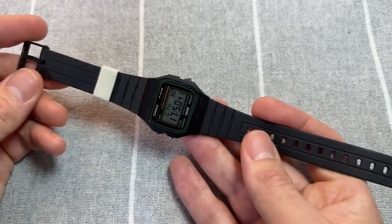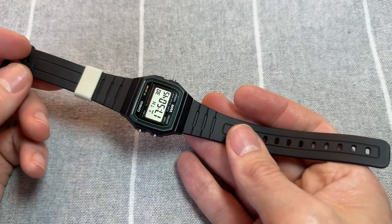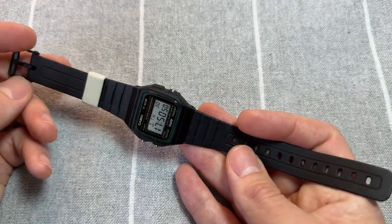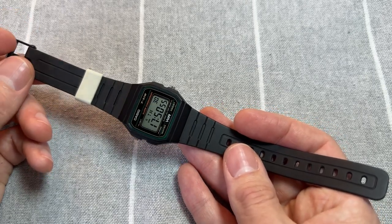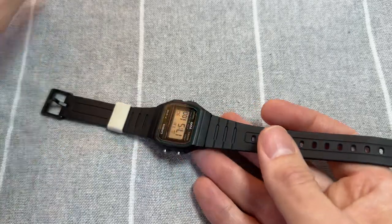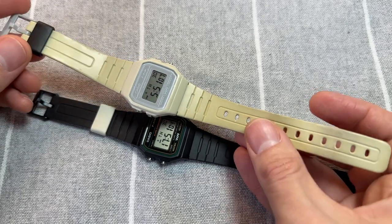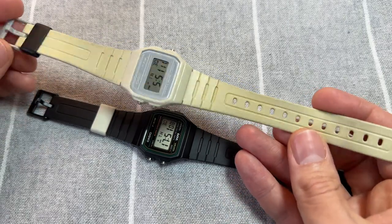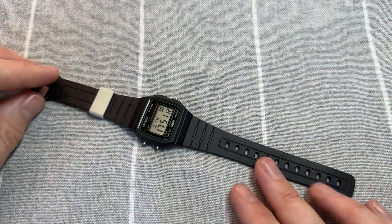These are super tough, they're waterproof, they put up with abuse — everything. But if it does break, just chuck it away and get a new one. Doesn't matter. That's part of the fundamental utilitarianism of this watch — it's fantastic. I have become very attached to some of them, like this one in particular. I'd be gutted if this got smashed to smithereens, because it's been through so much with me. But a standard F91W is almost disposable.